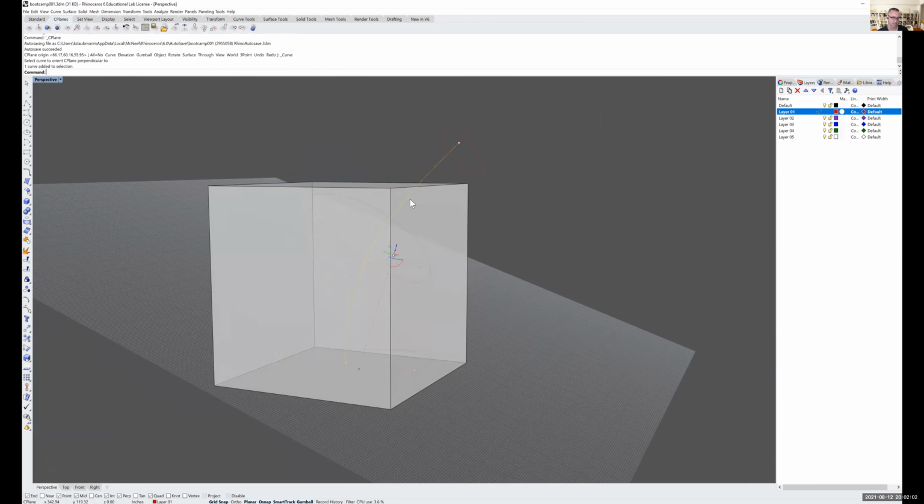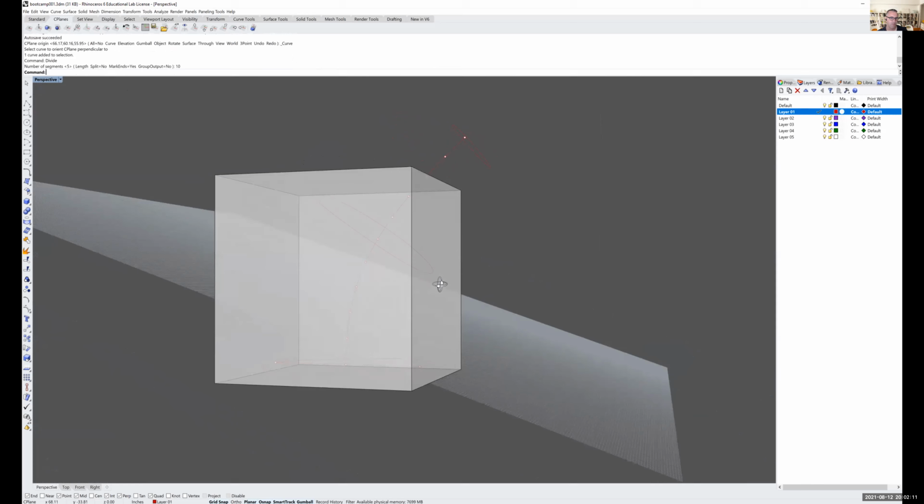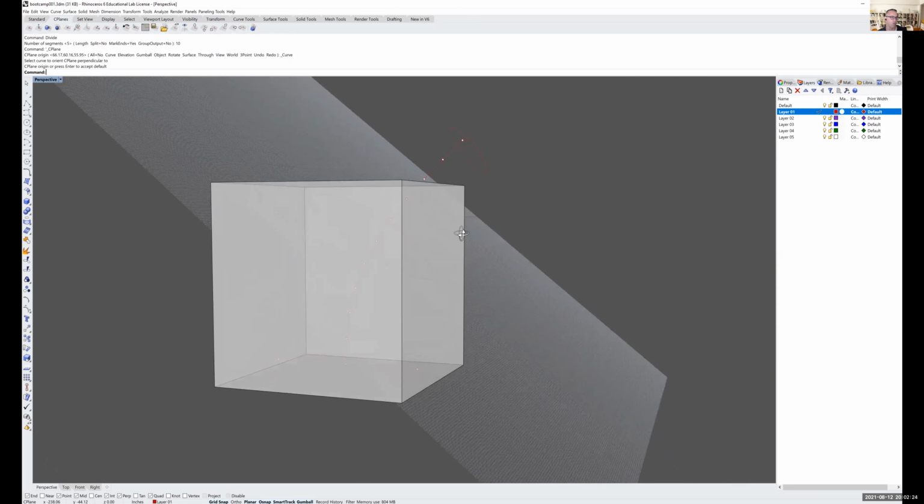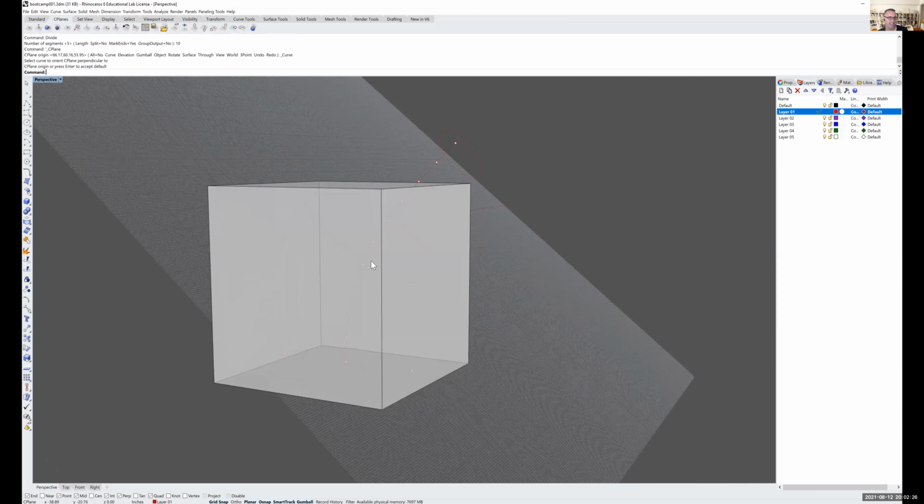We could divide, and this is almost getting into some of the Grasshopper things in the way that I might work, is that I could divide this curve into 10 points. And then I could use the construction plane at either of those points, right? So I could select the line and then I can snap to that point. And then I have the construction plane through a specific point. For what we're doing tonight, we don't need that many points or that kind of specificity.